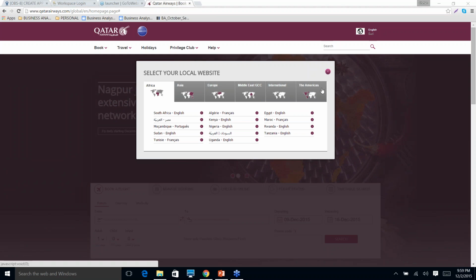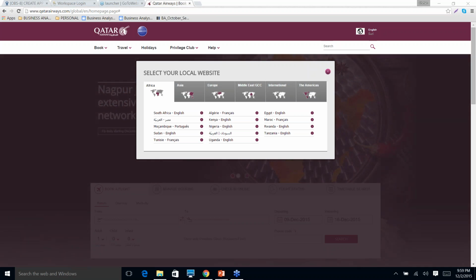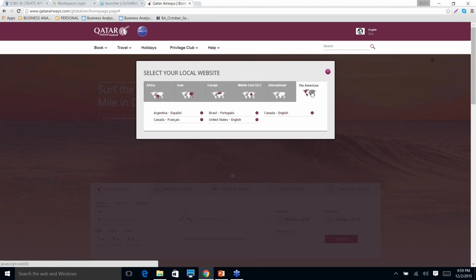So the first thing is I need to select your local website. Maybe that can be one story, picking your region so that you can get the customized options. You can see everything in dollars if you are in US. If you are in some other country in the Middle East, India, or Pakistan, you will see the local currency. Those things help the customer get a local or personal experience. So I'll say I'm in US. Do you think this can qualify for one story?